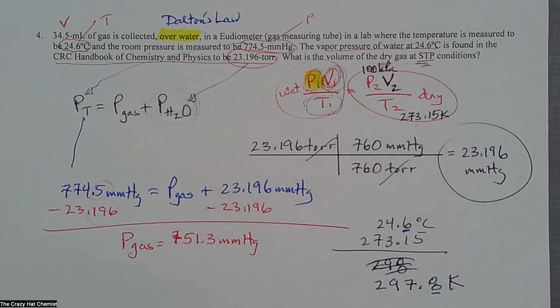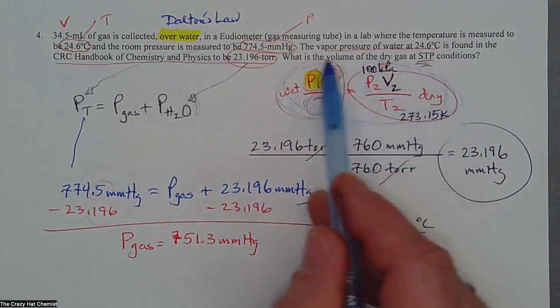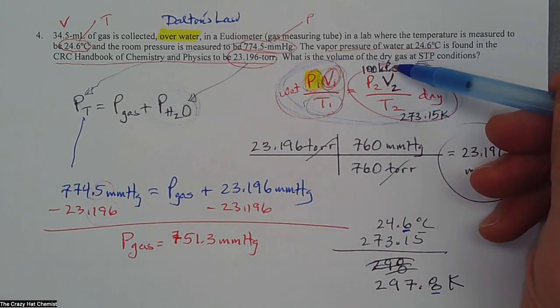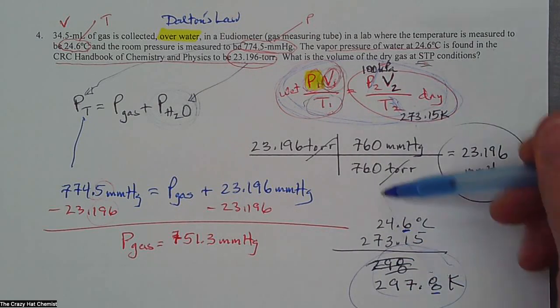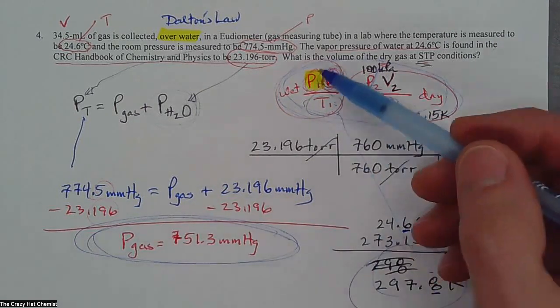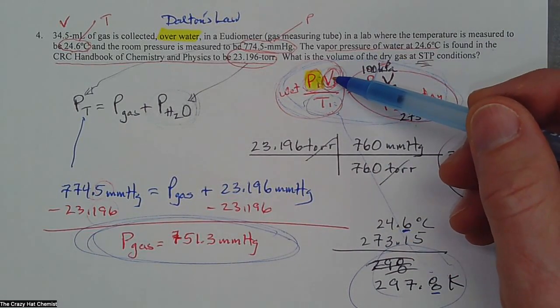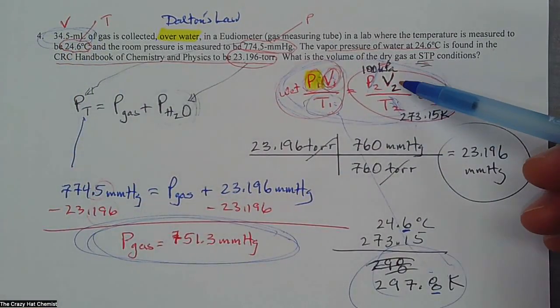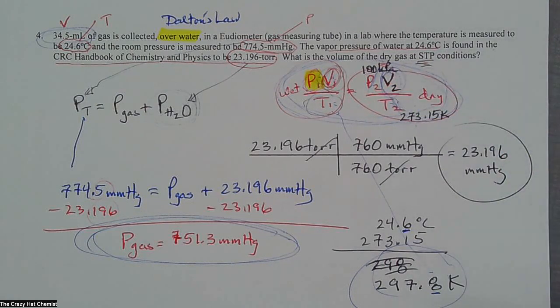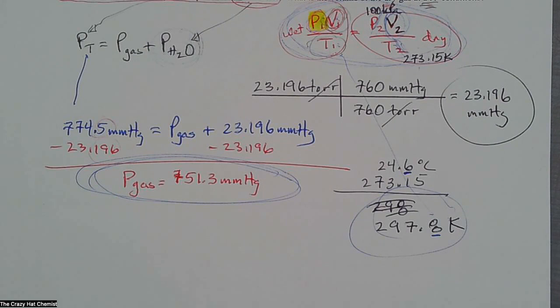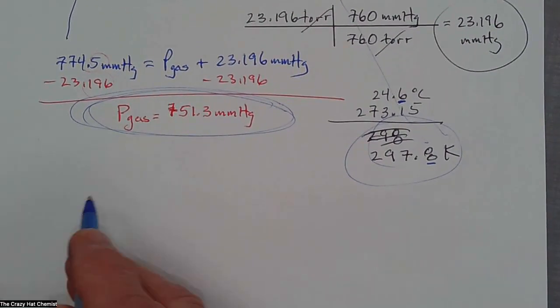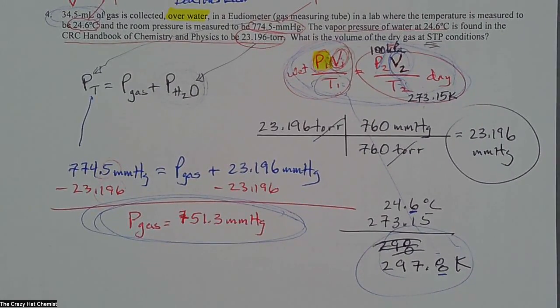All right. So now what we're going to do is plug right directly into this, which is the combined or general gas law. Remember, one condition is STP, so that is the pressure of 100 kilopascals and the temperature of 273.15. I just converted this other temperature here, that's temperature 1. I now have the pressure of the wet gas that goes right here. And I have the volume of the wet gas, that's the 34.5. I'm going to plug all that in, and then I'm going to solve for the volume of the dry gas. I'm going to move this up just a little bit so that you can see plugging into this equation right here. Oh, I need to do one more thing here before I actually do this. So hold the boat, hold the boat.